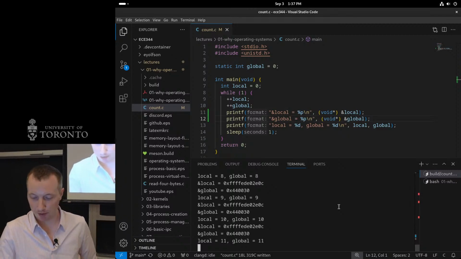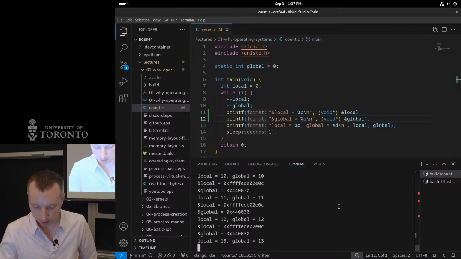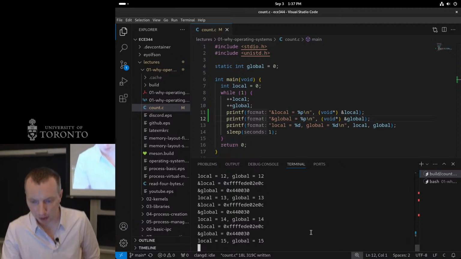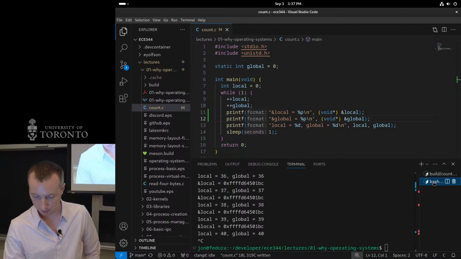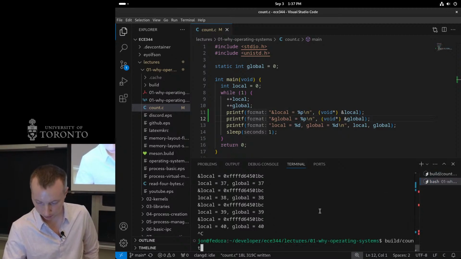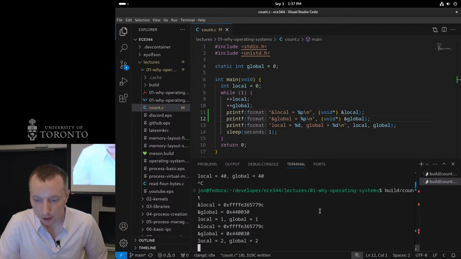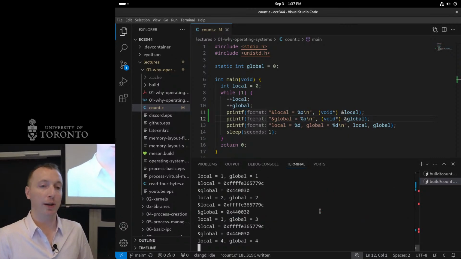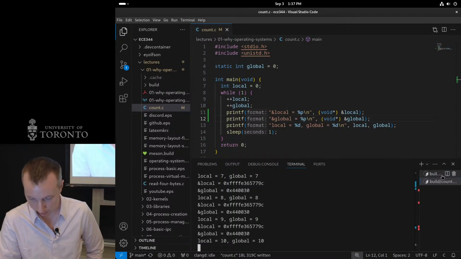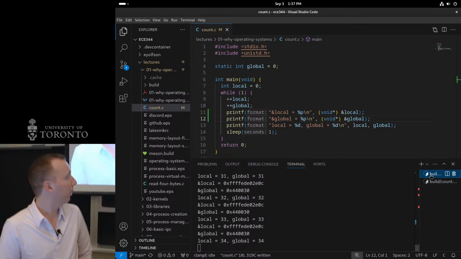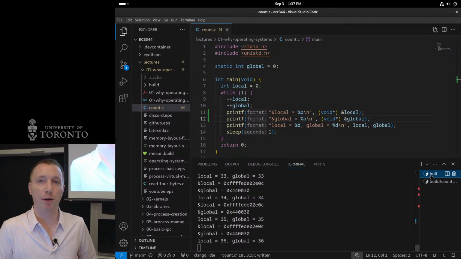The operating system's just figuring out where it should be in memory. And then the address of the global is 440030. So I will launch this one, and guess what? The address of the global is exactly the same for both of them. But while I'm running this process, global is equal to 10 right now. If I switch back over, this one's all the way back up at 30.